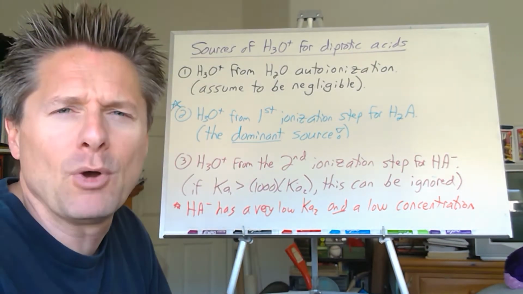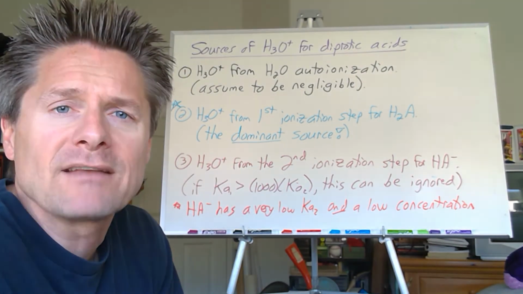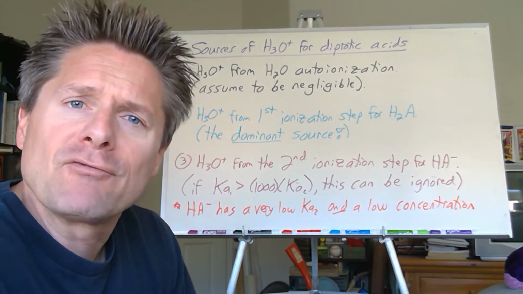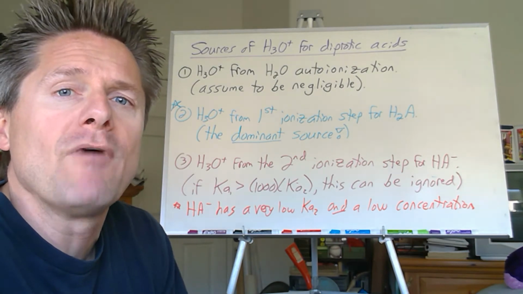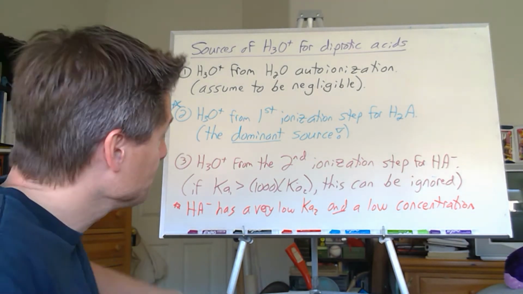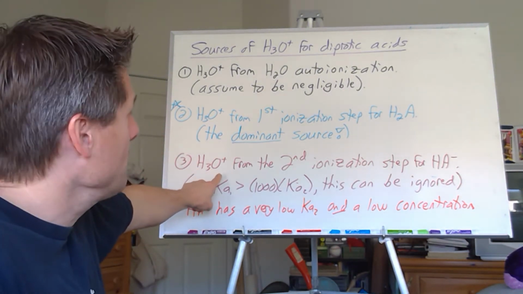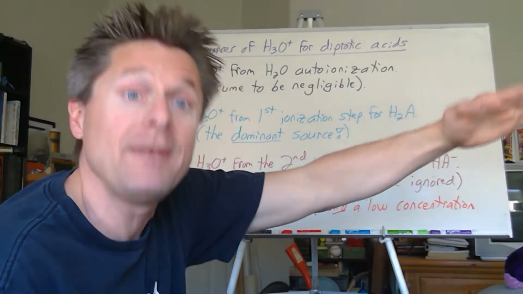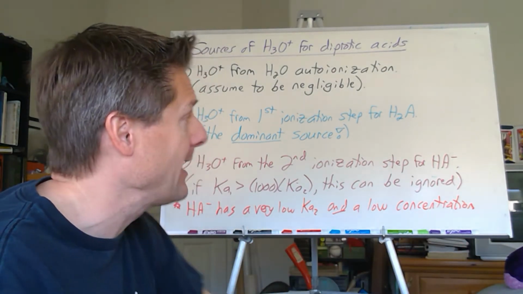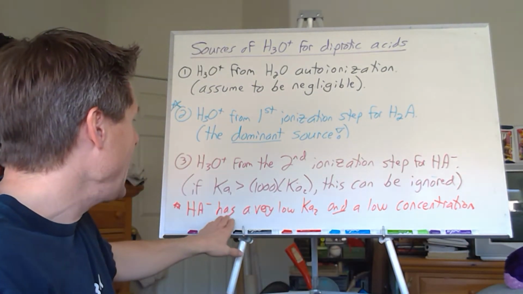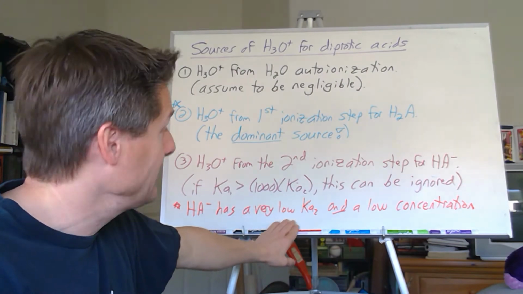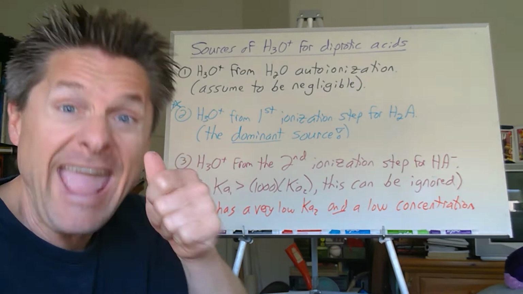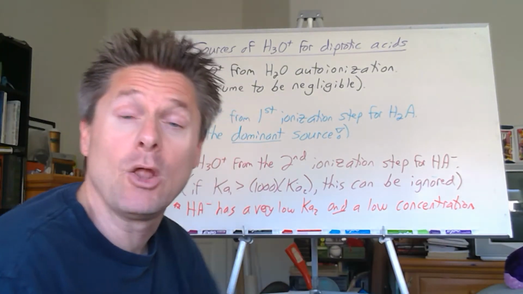If it doesn't, the book talks about ways to do it if that's not correct, with some fancy mathematic gymnastics. And that's okay, but you don't have to learn that for this particular level. If you move on to higher levels, then you can work on those problems. All right, the third source of hydronium ion will be from the second ionization step, right? Because you form the HA minus in step 1, that comes down in step 2, can also ionize. But that has a very low Ka value, right? The Ka2, because you're trying to rip an H plus off of an anion. That's not very favorable. And it's a really, really low concentration.